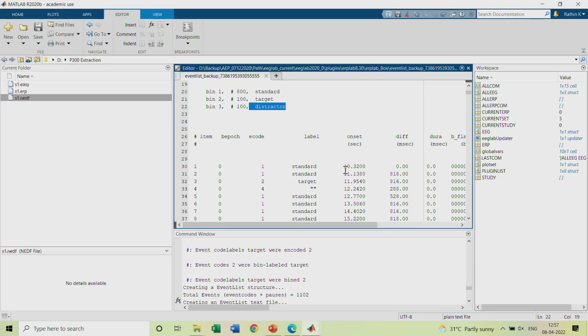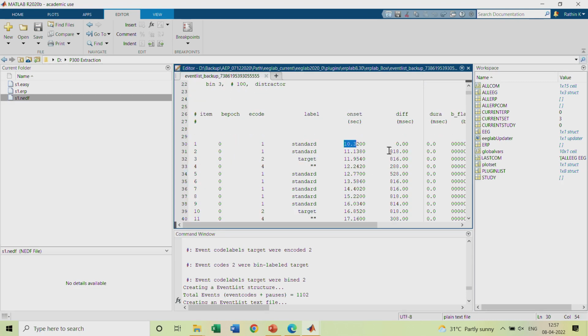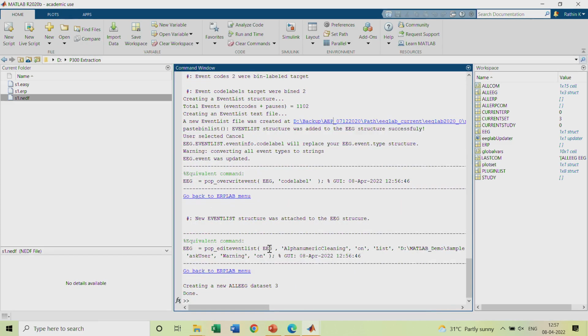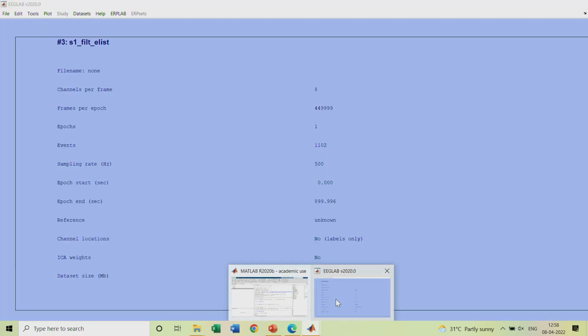Now, when it was generated, at what particular time, and what is the difference between 2 particular events, all this you can check here. Generally 800 was given, now it is slightly more, 818, so the difference is 18 millisecond, and 18 millisecond is jitter. Here it is 288 because we have not given the name, but it is the 4th number, event code 4, which is a click of the mouse, that is why it is less. Otherwise generally it is around 816, 880, 816. Some delay will come in order to give the trigger, but that can be compensated later.